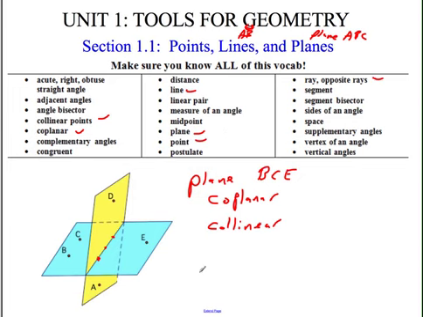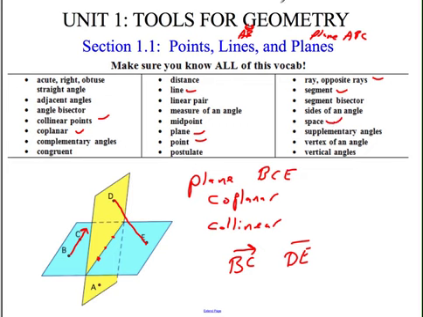Rays were in this one. So remember, I could draw a ray, maybe something like this. Ray BC. So remember, it has to start at B and goes through C. So B has to be first. So that is a ray. Segments could be something like, we could draw a segment. It's not on any plane, but from D to E. Remember, it looks like just the flat line on top. So we know segments. We talked about space. That's just everywhere floating around.